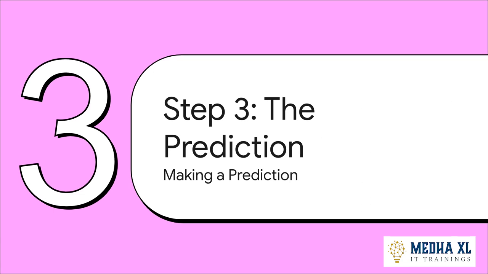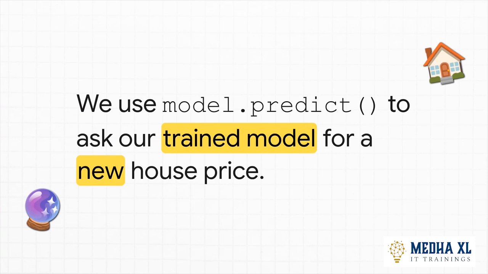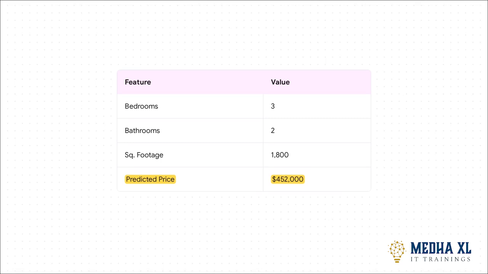All right, our model has hit the books, it's passed its exams with flying colors, now it's ready for the real world. This final step is where we put it to work. This is the payoff. This is what it was all for. Now that our model is trained and tested, we can finally give it a new problem. We can use another simple command, something like model.predict, to just ask it a question. We say, hey, based on everything you learned, what's your best guess for a house with these features? And bam, there's our answer.